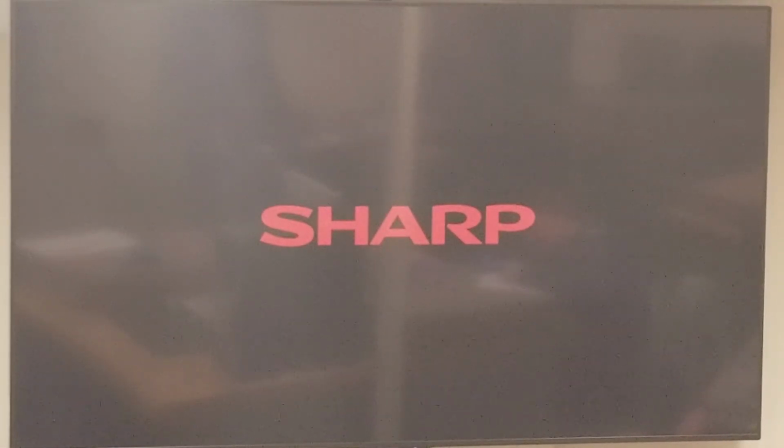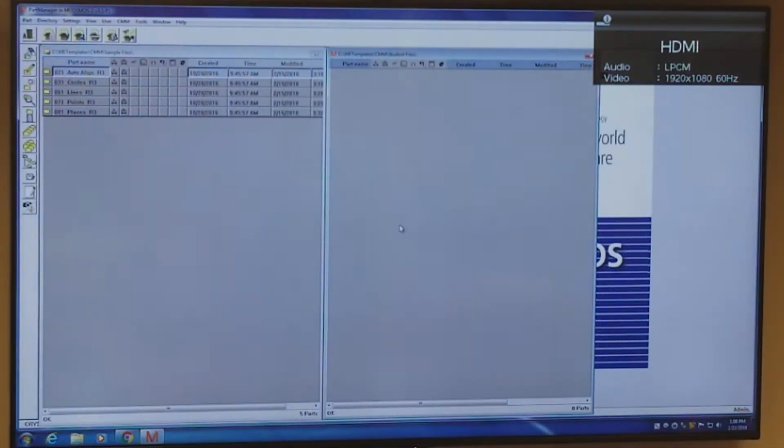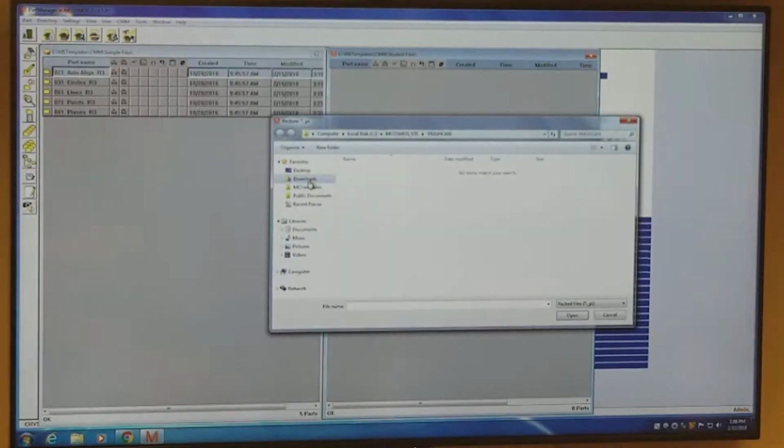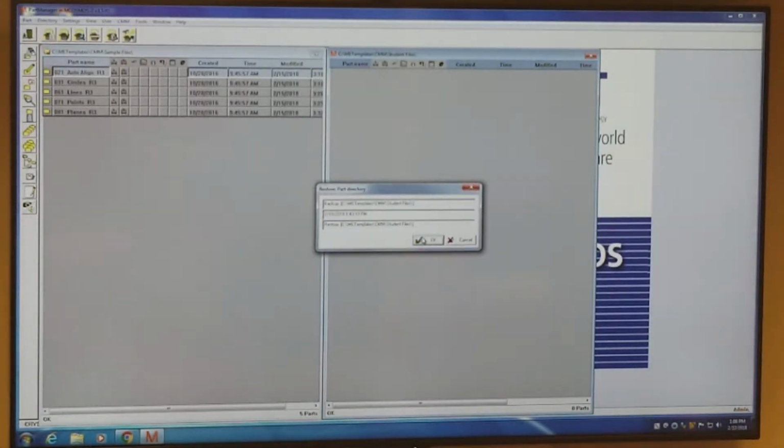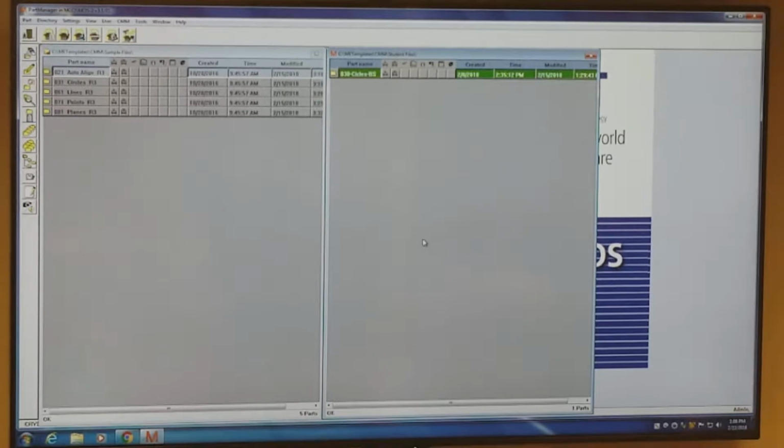All right. So I'm going to go in the right parts list now, and I will restore the program that I wrote on that computer. So I click on the right parts list, I go part, restore, I go and grab my file. And there we go. So there's only one program in this parts list.